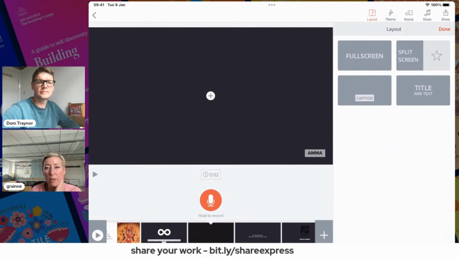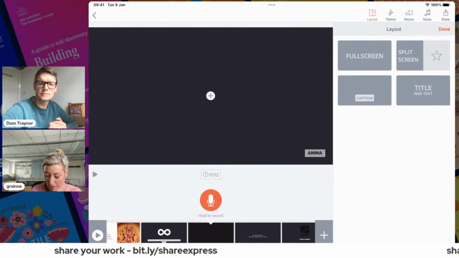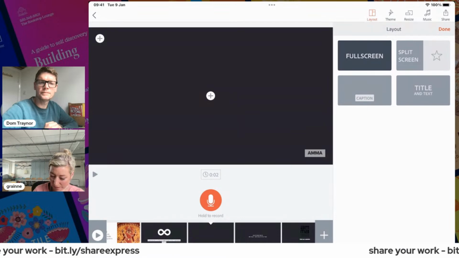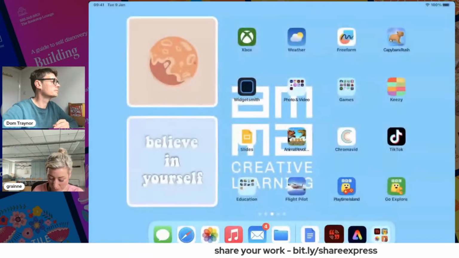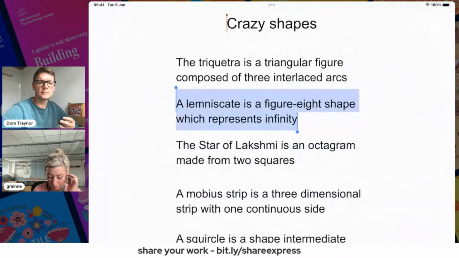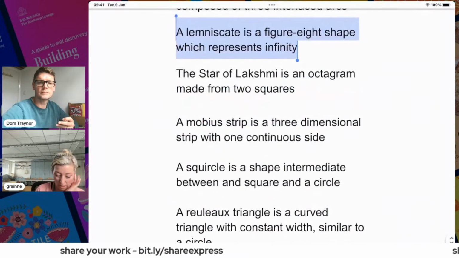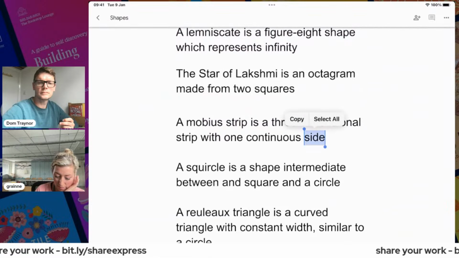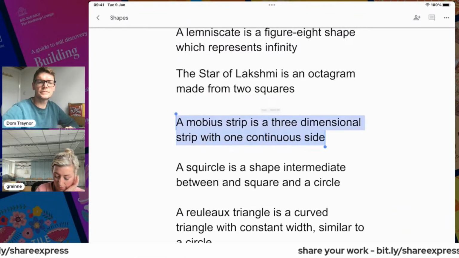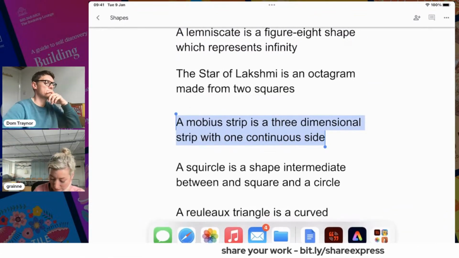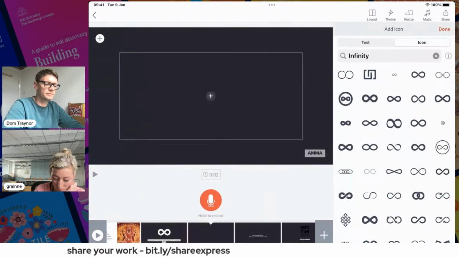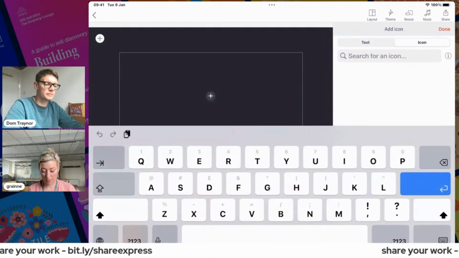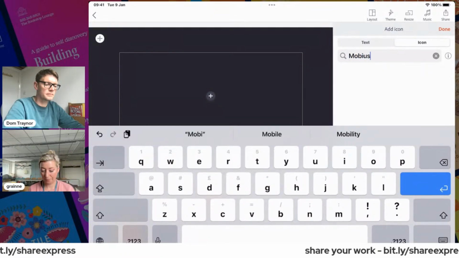And which one have we not done? Will we try the full screen? Yeah. Why not? And let's see what else we have. Okay, I like the Mobius strip actually. Yeah, that's a good one, isn't it? So let's see what it gives us in the icons.